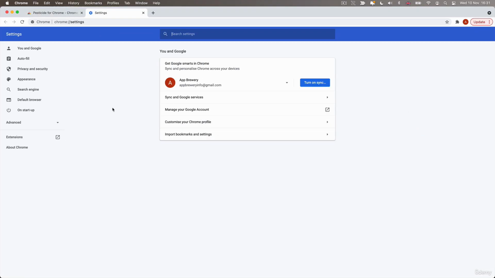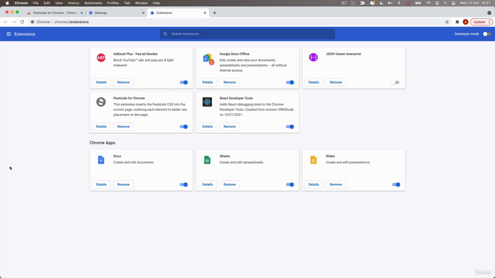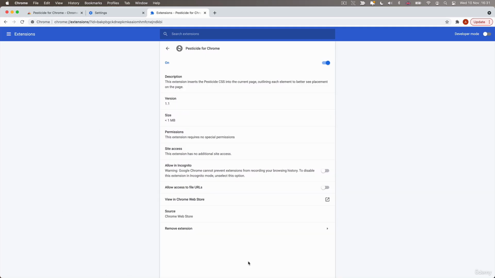Then here, I want you to go into extensions, find the Pesticide for Chrome extension, and go to details. Inside details, make sure that this part, allow access to file URLs, is turned on. This is going to allow you to develop your website locally and to use Pesticide on your local websites.